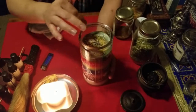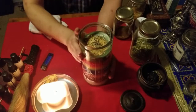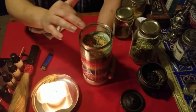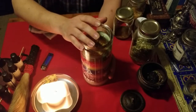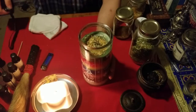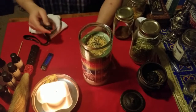Om Gan Ganapati Namaha, Om Gan Ganapati Namaha, Om Gan Ganapati Namaha. And then Lakshmi's. Om Shri Mahalakshmi Swaha, Om Shri Mahalakshmi Swaha, Om Shri Mahalakshmi Swaha.